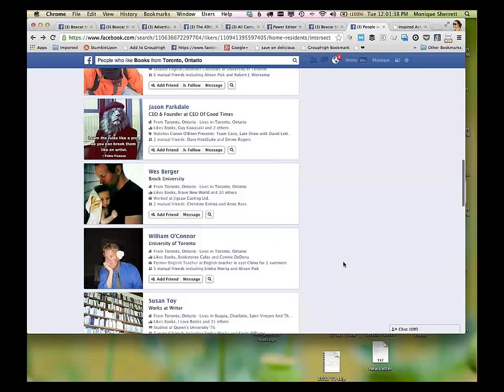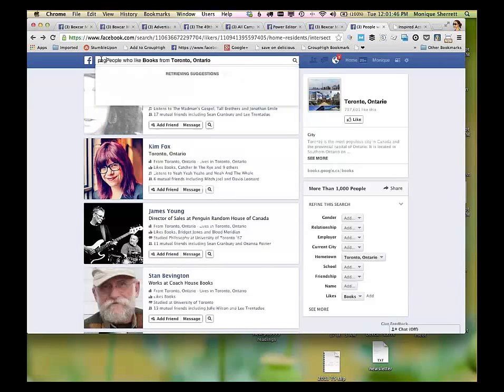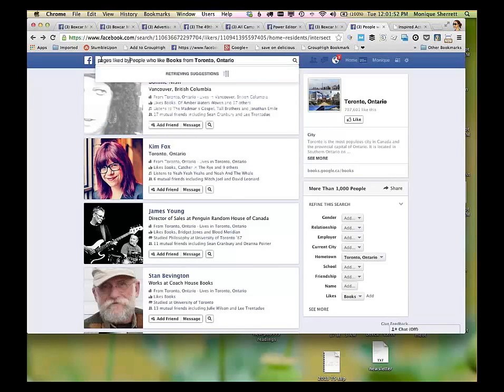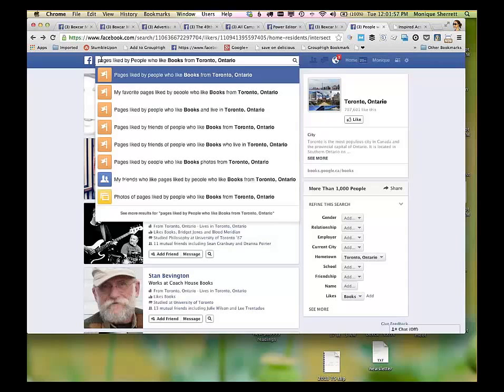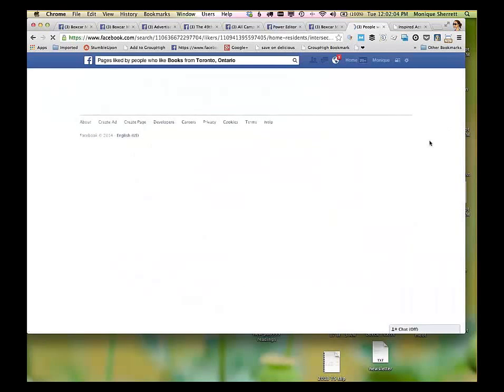Maybe I want to see pages. Pages, if I could just type, pages liked by people who like books, who are also from Toronto, or top interests or top favorite pages. So I can start to really understand, here are these people who like books or reading, who happen to live in Toronto.